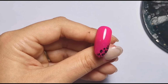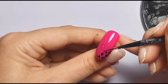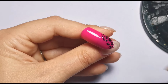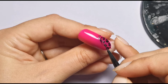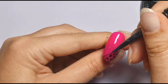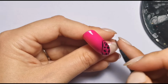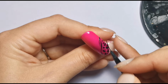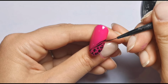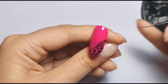I'm going to do leopard print up this bit this time. I'm going to start about here, pull it down, get rid of the excess off my brush, and then pull through that product there. And then I'm going to start down here, pull it above that line that I've just created. Do the same this end. Making sure that goes off the end again.